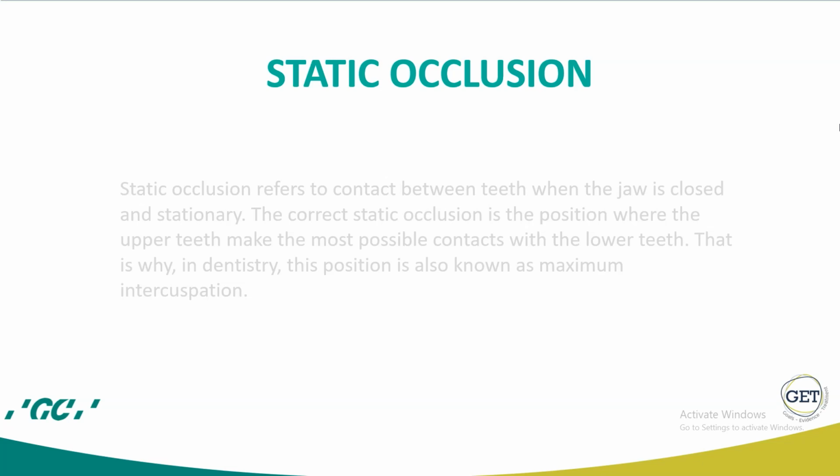Defining static occlusion. Static occlusion refers to contacts between teeth when the jaw is closed and stationary. The correct static occlusion is the position where the upper teeth make the most possible contacts with the lower teeth. That is why in dentistry the position is also known as maximum intercuspation.